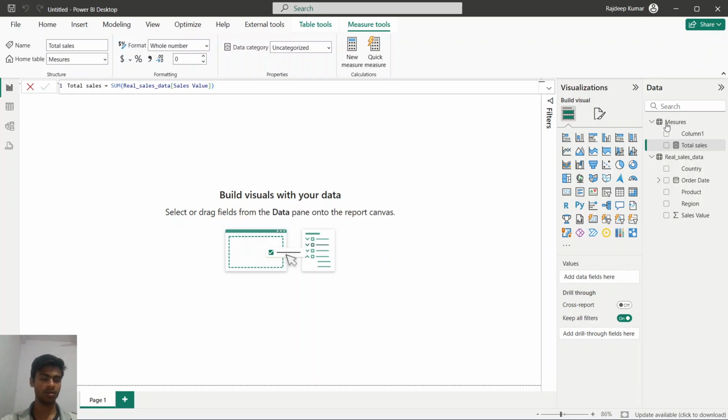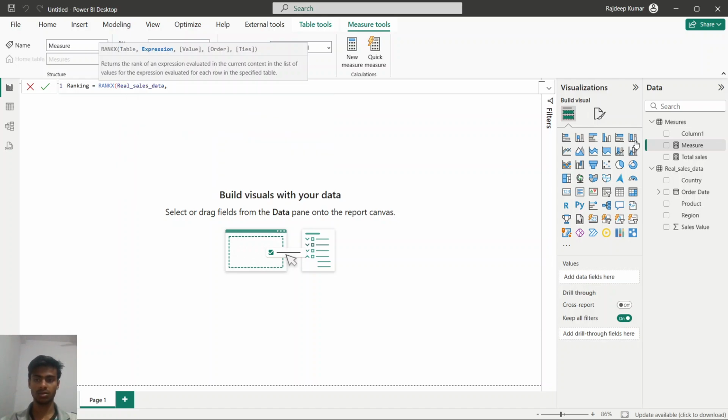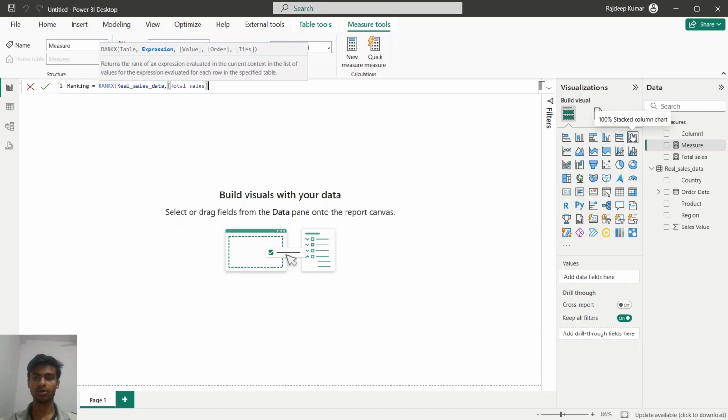Then create the ranking measure: RANKX, then the real sales data table name, then total sales as the expression, and then for value, decreasing order, because we want to give first rank to the highest sale. Dense, because we do not want to skip, and then close the bracket.